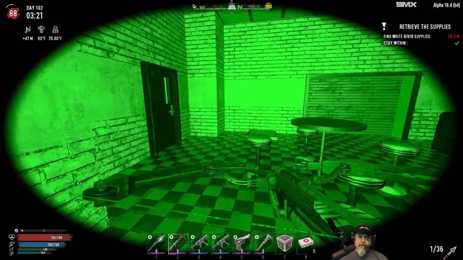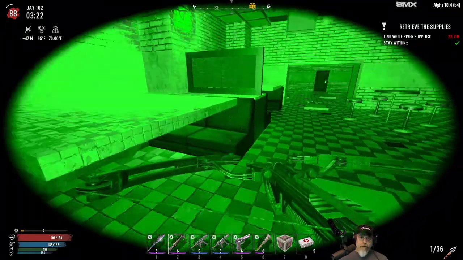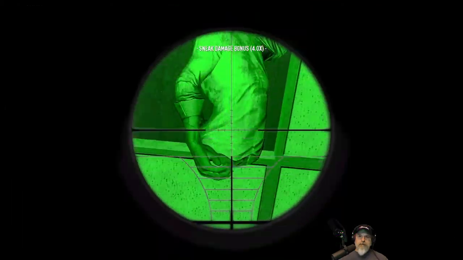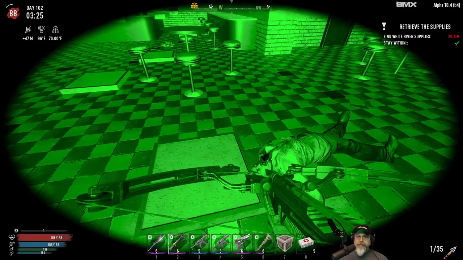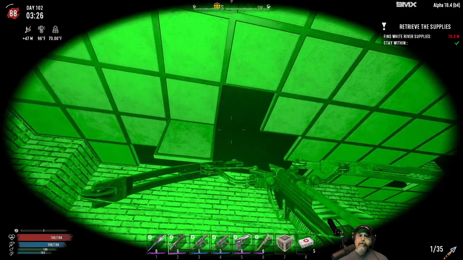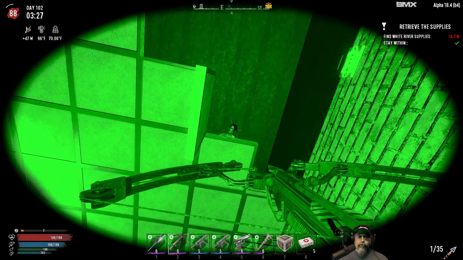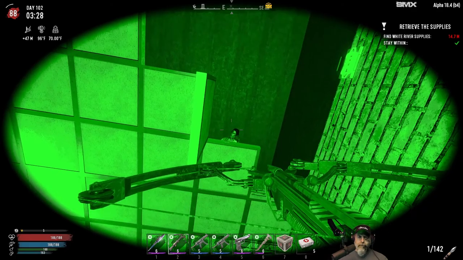So let's see if we can sneak around here and get to that guy's head. There we go. Say goodnight, Gracie. He's a feral too. All right, and then we got these guys over here. Look at that. Are you feral? No, you're normal. So let's save a steel crossbow bolt and go with an iron.